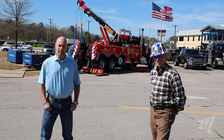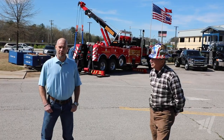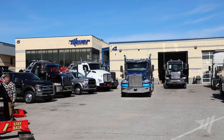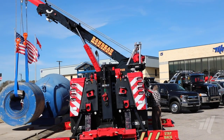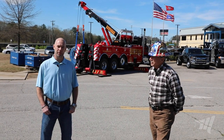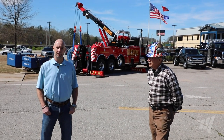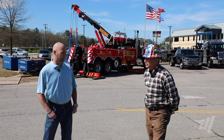So with that, today and over the next few days we're going to bring you a few of the units that we were planning on taking to the Florida Tow Show. Some of these vehicles have been sold and will be delivered to their customers over the next few weeks, and others are still available for sale. If you have any questions or are interested in any of the product that we demo over the next few days, please contact your local Miller distributor. And with that I'll turn it over to John Hawkins.